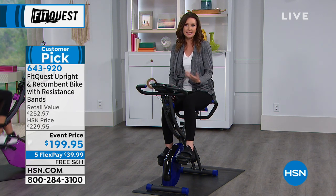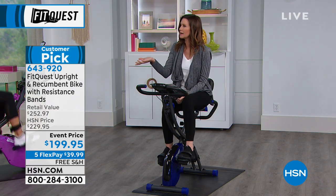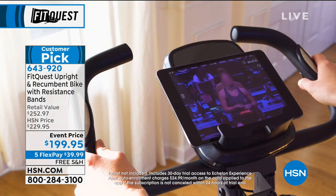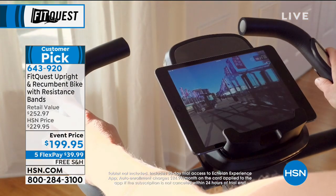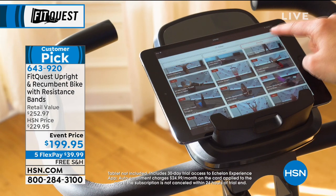And if you'd like to maybe bike through, I don't know where, like Tibet or someplace, right? Rome, I mean, or Singapore. Oh, that sounds fantastic. Without all of the cars next to you, you can do that because you're getting the Echelon app, a 30-day subscription to the Echelon app. And this is the new way to work out. After 30 days, there is no extra charge, by the way.